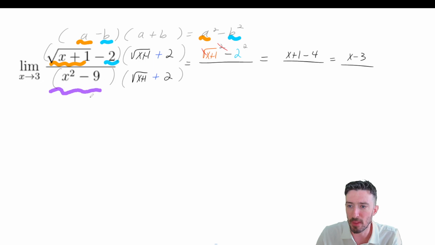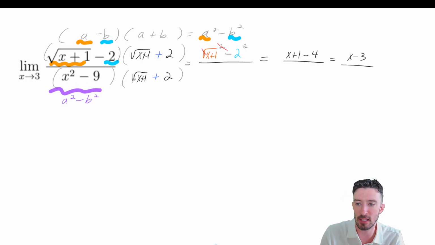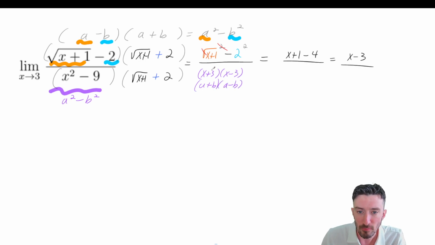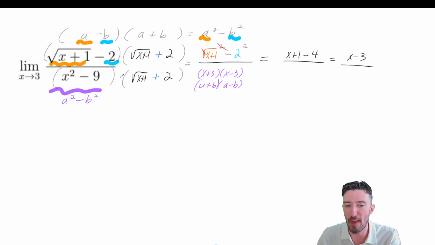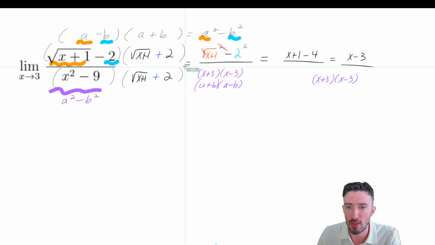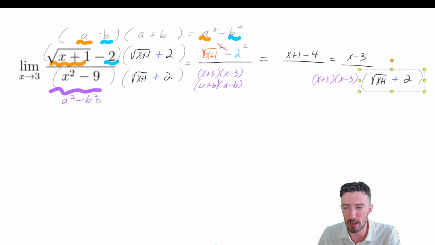With the bottom, I could have factored this. It's like the same formula, the a squared minus b squared thing. But in this case, it's going to factor into x plus 3, x minus 3. So it's kind of like we have a plus b times a minus b again. New a, new b, but that factors. Okay, now that's just part of what we're going to need. Let's copy that over here. But we also need to remember that this guy is still hanging out. He's also going to be in the bottom right there.